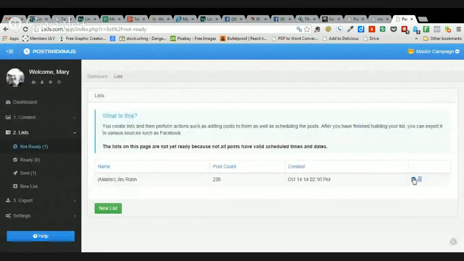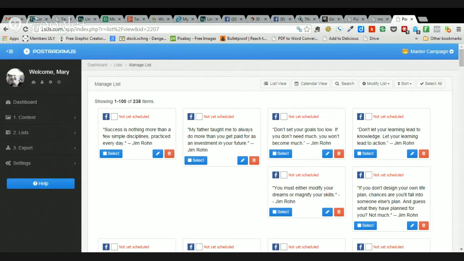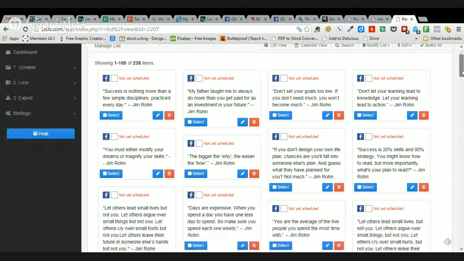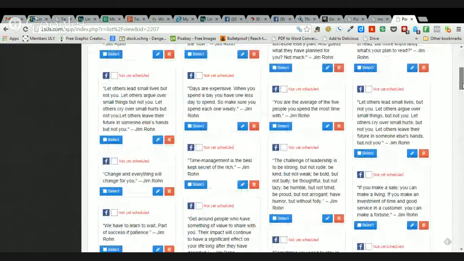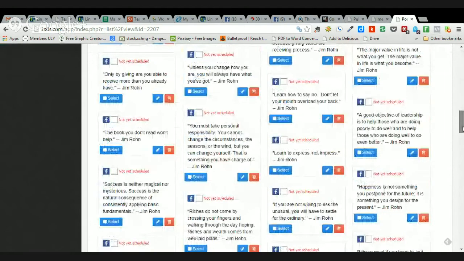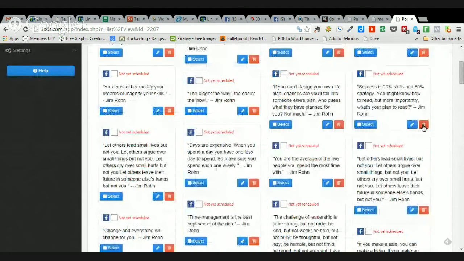And you come over here and you click on this, and you're going to be able to view all those posts. And you can see that all these posts have now come up. And what it's telling me is two things. Number one, I've got lots and lots of quotes, which is interesting. And I could schedule it. And I also have things I could garbage. And I can also select one.